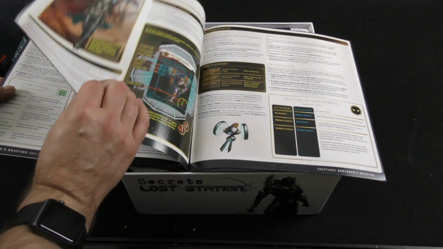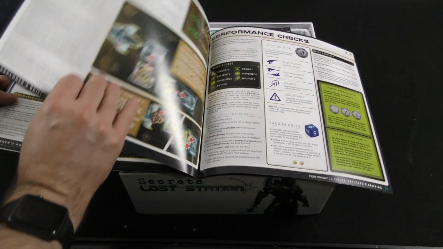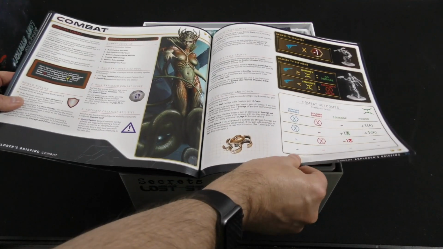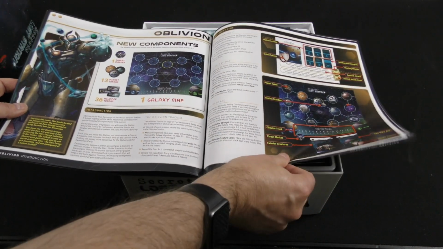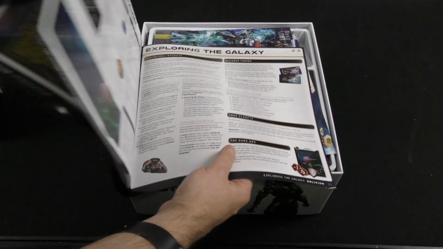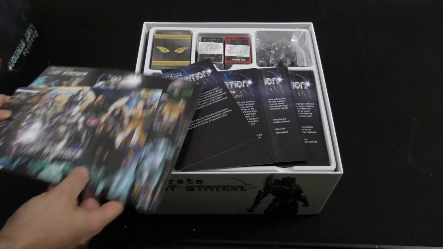There seems to be a lot going on in this game. Different creatures, performance checks. Combat. Wow. Yeah, this is a very involved looking game. Oblivion. Only used in an expansion. Okay, so let's move on to some of the components here.